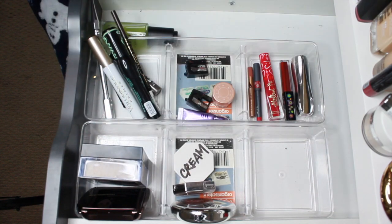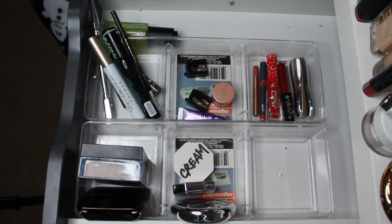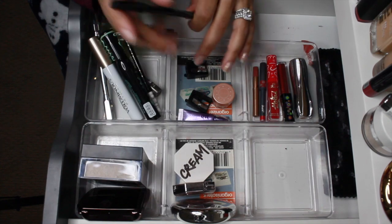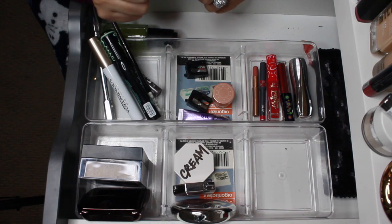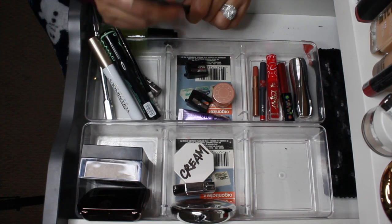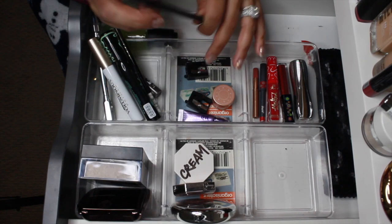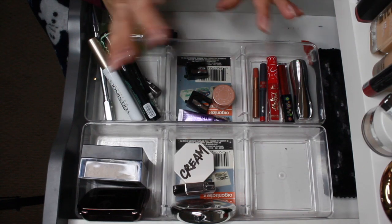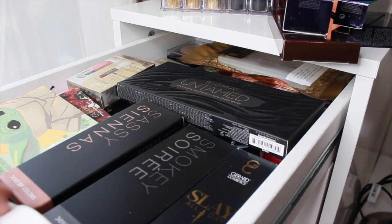I'm only keeping the red lippies and then pulling in newer ones. I'm getting a lot from my new makeup drawers — another haul video is coming very soon, I'm just waiting on the last few boxes. I'm going to pull items before I film that haul. Let's go ahead and shop the stash for new makeup.